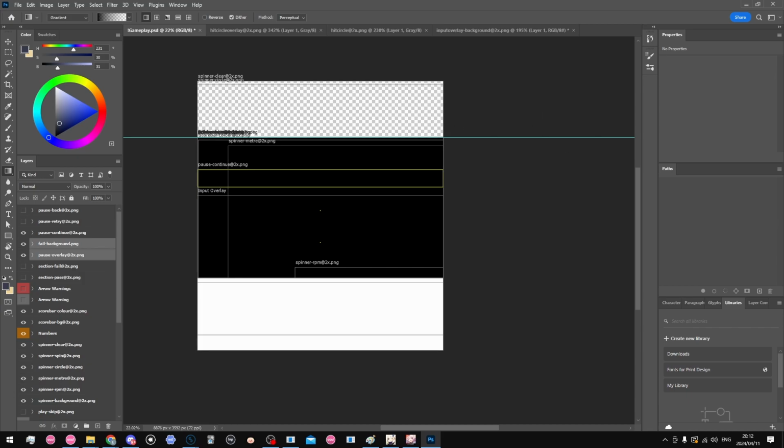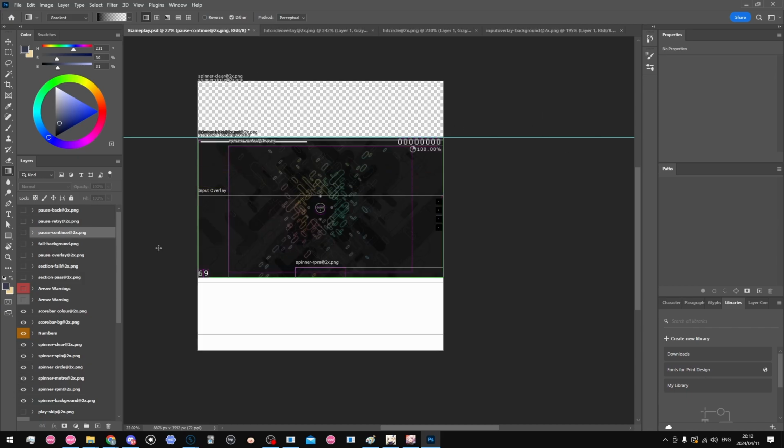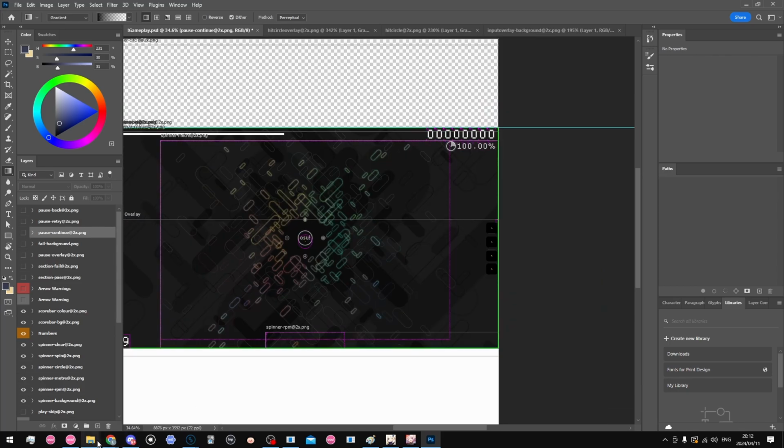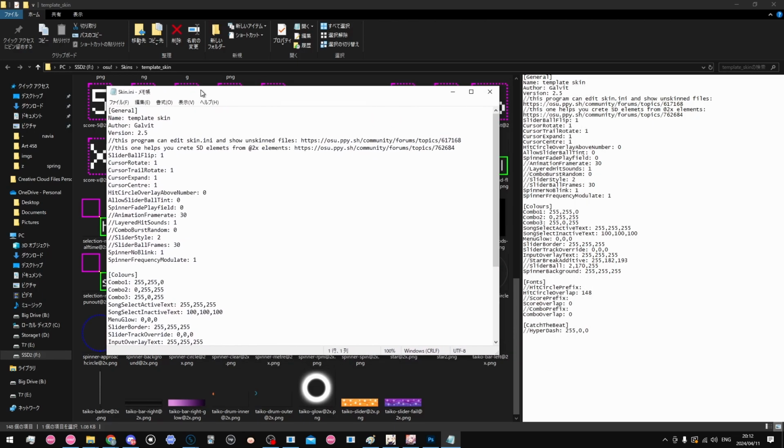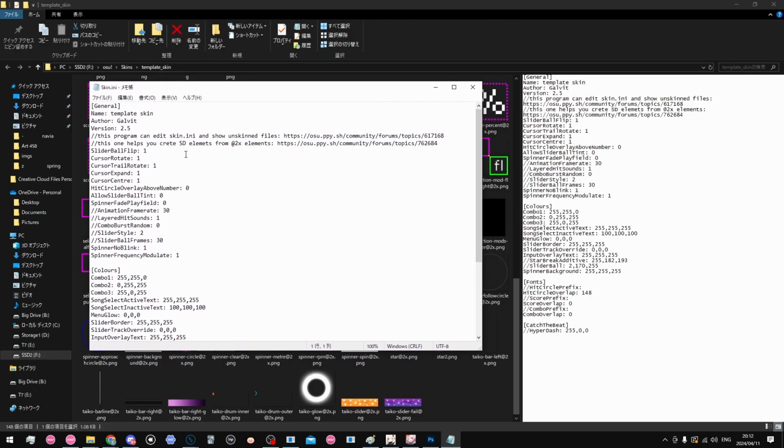To change the fonts, we are going to have to move to the Skin.ini, which is the text file that controls a lot of the attributes for your skin. This is like the brain of your skin, where you can change a lot of pretty fundamental parts. Off the bat, assuming you are watching this video somewhat close to when I am releasing it, you're going to want to set this version to 2.7. You can set it to just latest, but I would not recommend it, because if there are changes to the Skin.ini in the future, that could break it. It's just safer to keep it on the version that you actually skinned it for.